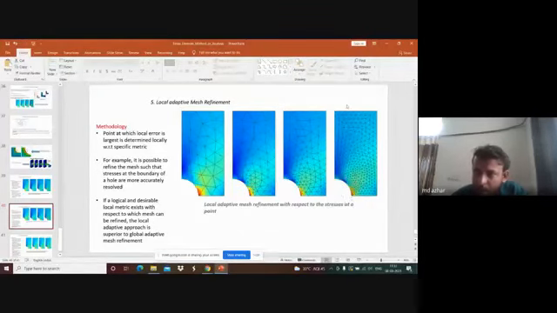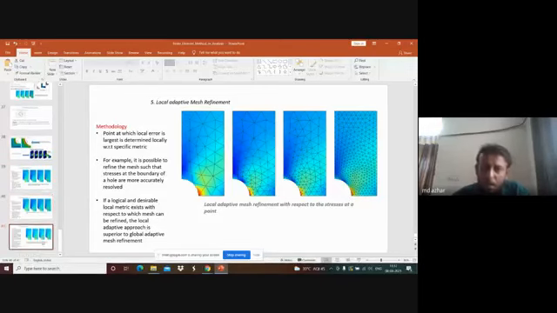However, there's not much happening in this other area, so we do not need to refine the mesh there. Here we can do the mesh refinement because this is our critical area, and that is how you can do the mesh refinement.